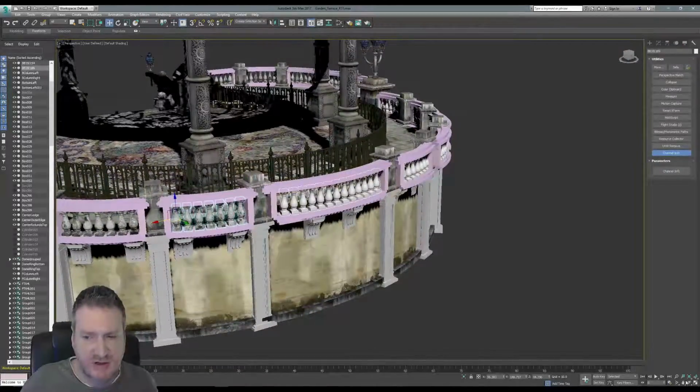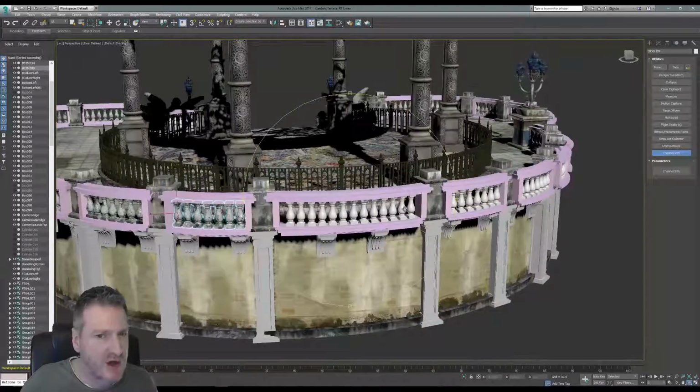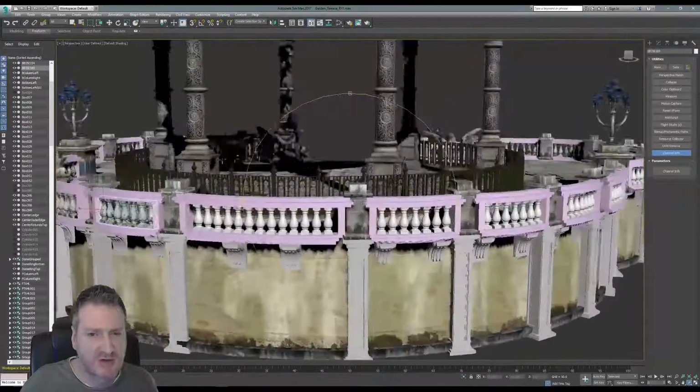Now this is that one I was talking about. We'll need to attach this and texture this one uniquely inside of Mari because you're not going to be able to copy the UVs across because it's different geometry. There's a different number of columns. You can only copy it across when the geometry is exactly the same. So let's skip that and we'll move across to this one.